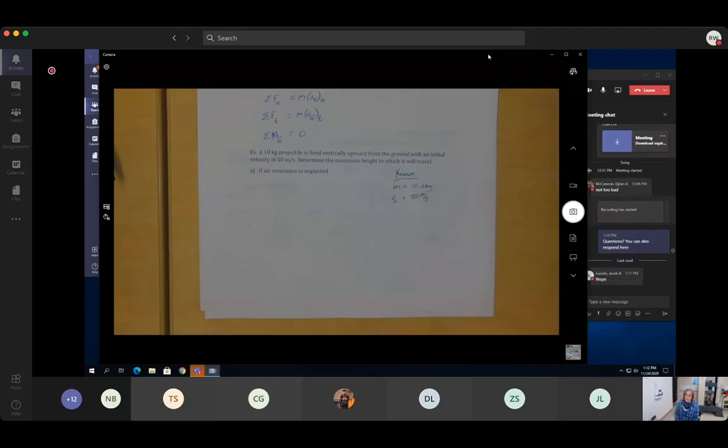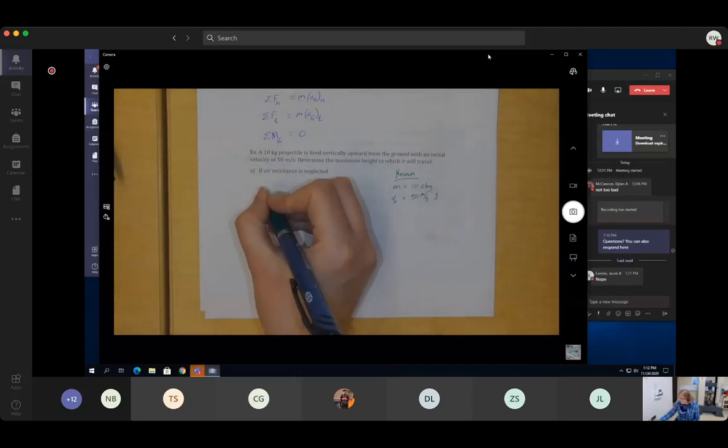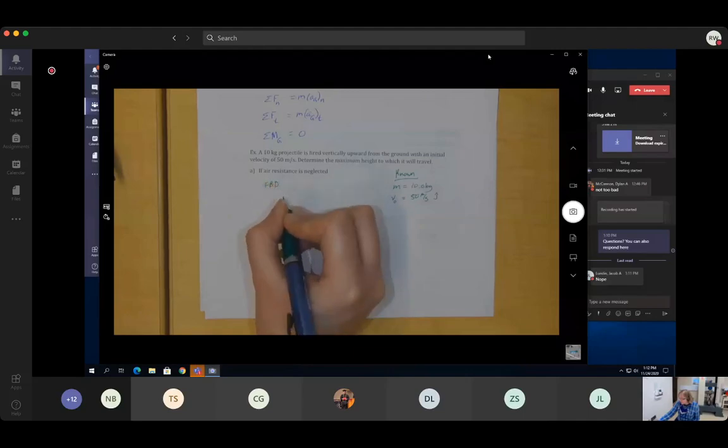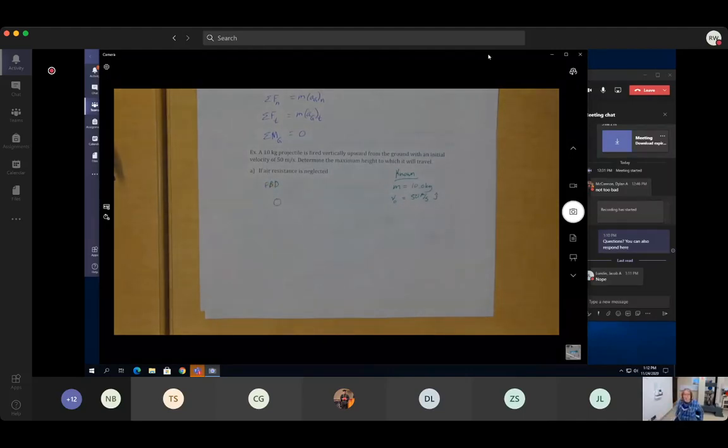Do we know anything else about that velocity? It's straight upward. Okay, it's straight upward, so it's just j hat. So we don't need to worry about what angle it's fired at. It's just straight up, so everything is in the y direction. Okay, so what would our free body diagram look like after the projectile is fired? What's acting on our projectile if we're going to start by ignoring air resistance?